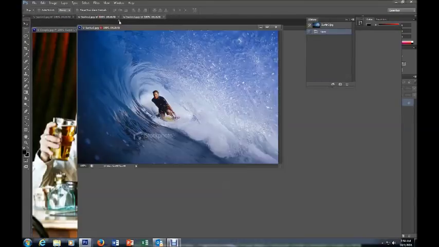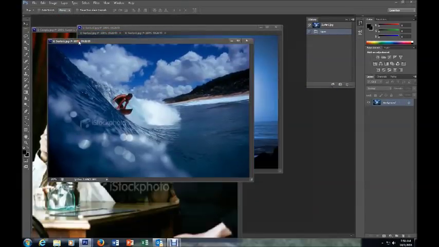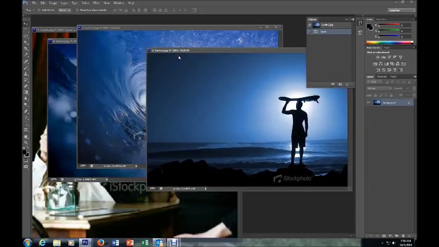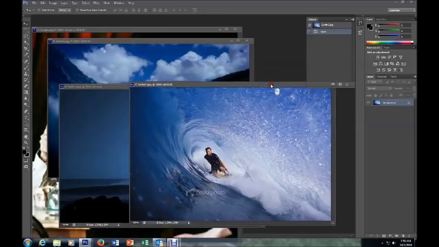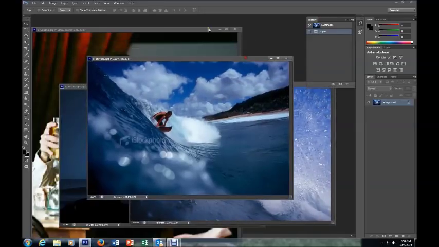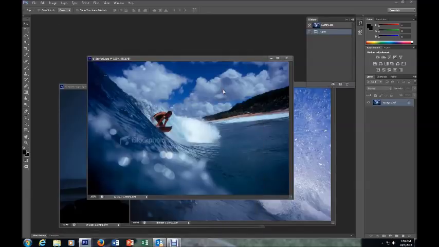You can see all the different pictures that I have open at the same time. And Photoshop is really cool like that. It lets me open a whole lot of different pictures all at one time. So I can work on combining things, which is called a composite, and that's the first thing that you're going to work on, is creating a composite of these 3 surf photos and putting a logo on it.